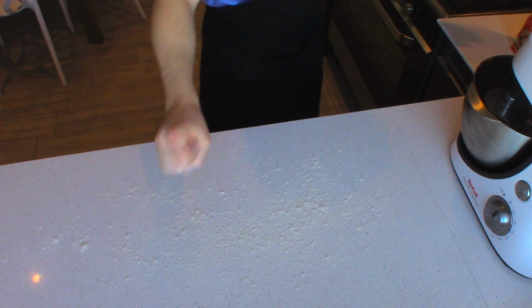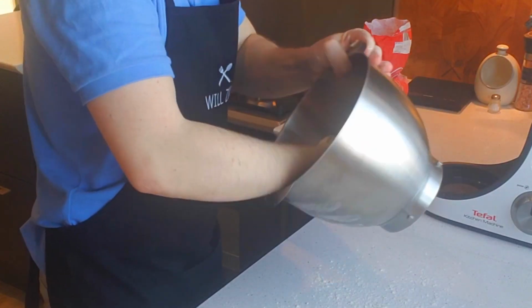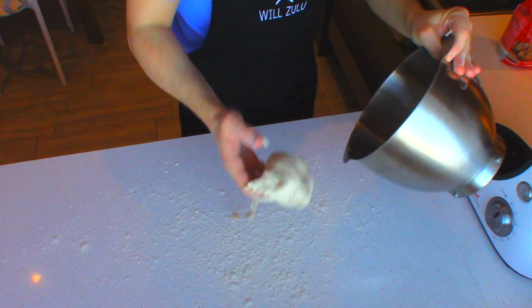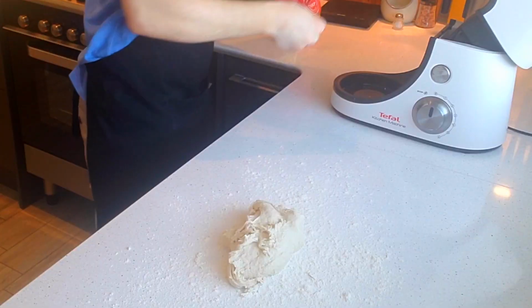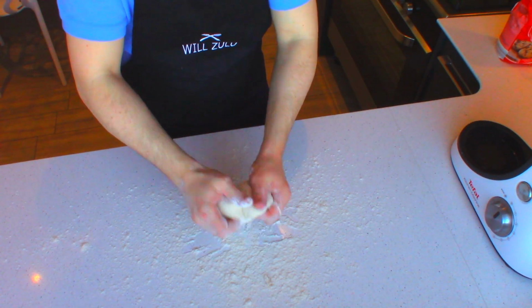Now lightly dust your bench with some flour, and also make sure your hands are coated in the flour as well. That will make your life a bit easier when it comes to taking the dough out of the bowl, as the dough is still quite sticky and it would be a nightmare to get out of the bowl if you didn't. Now lightly dust the dough with some flour and form it into a rough log shape.